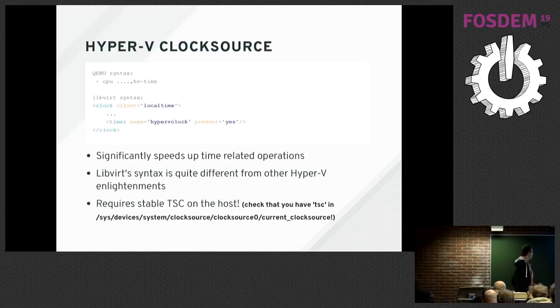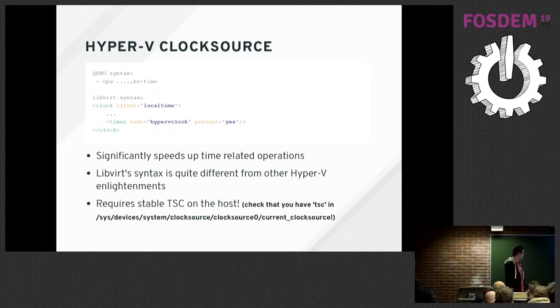Clock source. It's actually one of the most important enlightenments, and the thing is that in some workloads we need to get timestamps pretty frequently. You know, for example, we are trying to timestamp records in the database or network packets. So your operating system will constantly be reading from the clock source it has, right? But the thing is, what is the clock source it's trying to access? And on physical hardware, it's usually, nowadays, TSC. It's a register in your CPU, which is usually good.